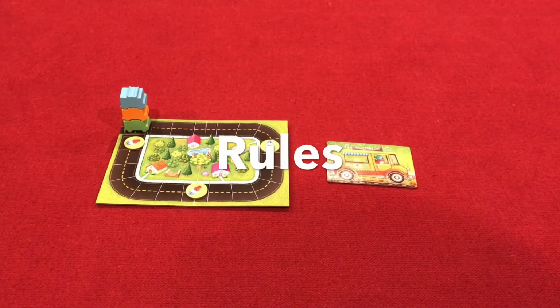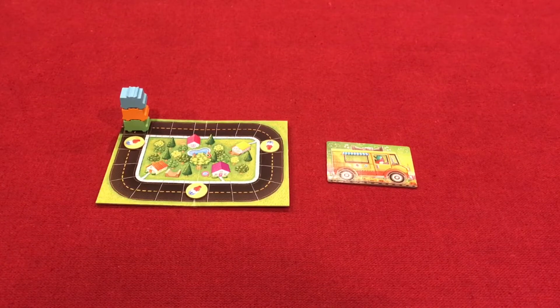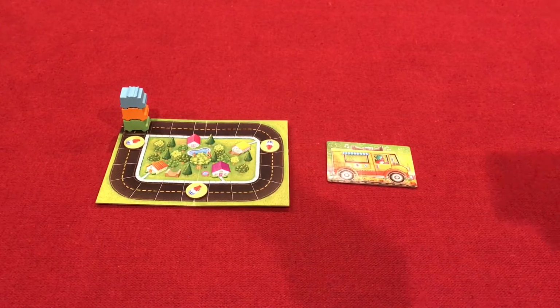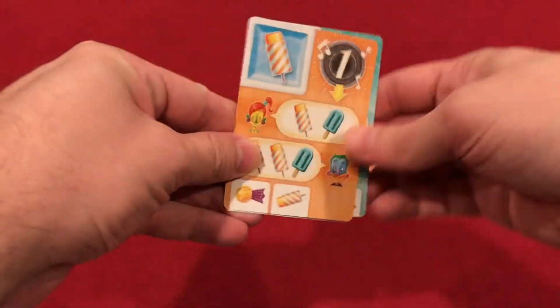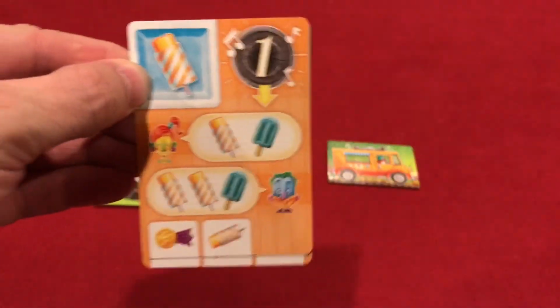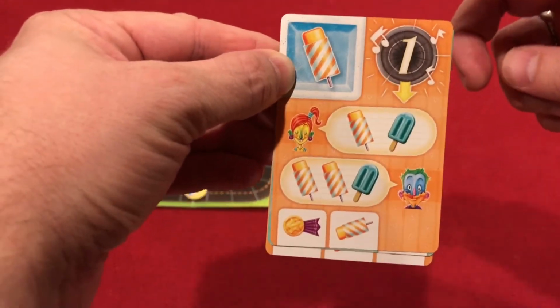In Rocky Road a la mode, each player is an ice cream truck driver trying to serve customers and get a monopoly on the ice cream industry in the neighborhood. You start the game with 3 cards in your hand, like so. And the cards are laid out as follows. Up in the top left corner here, you've got what we'd call a resource. If I spend this, it's worth 1 orange dreamsicle.